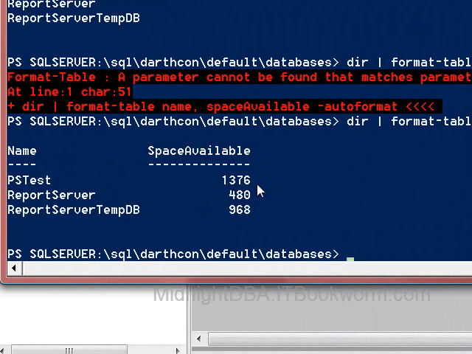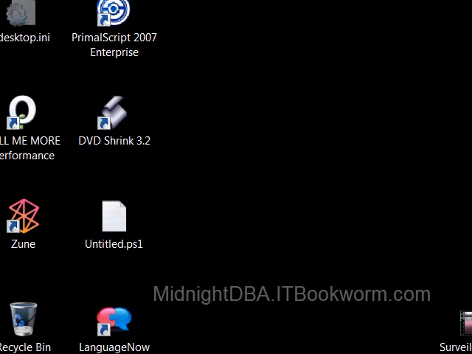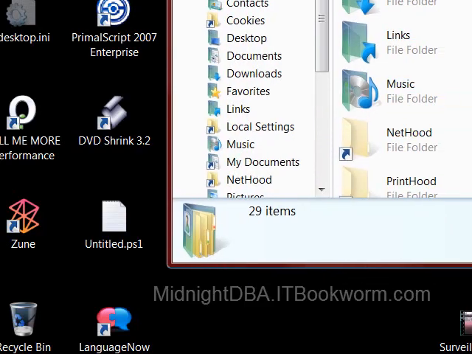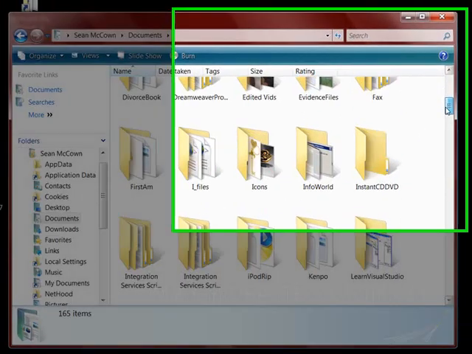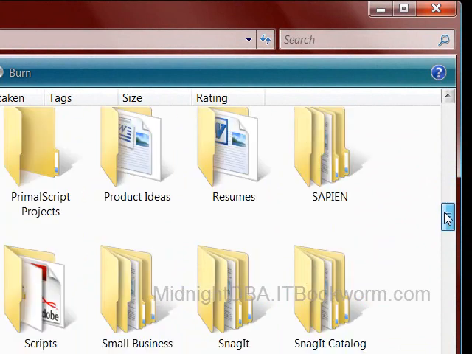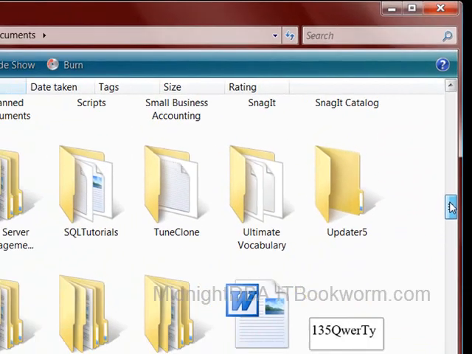Now, let's say that you don't want to do that every single time. I mean, every time you open up PowerShell, you have to do that, right? All you have to do is add it to your PowerShell profile. Okay. So in order to add that to your profile, let's see. Come here and Documents. Let's see what I have here. Okay, I don't have it.